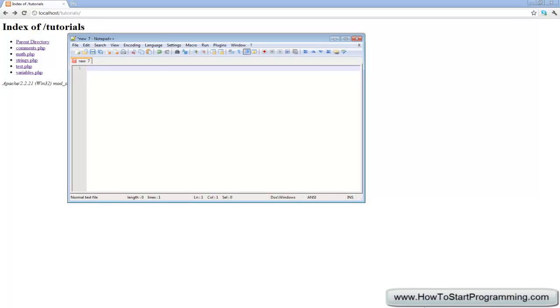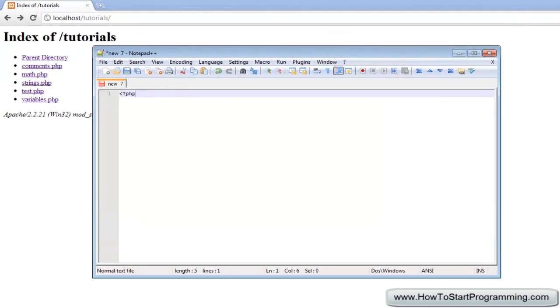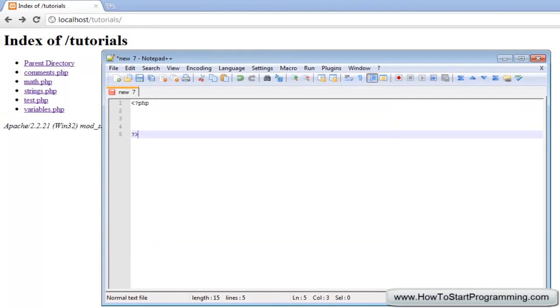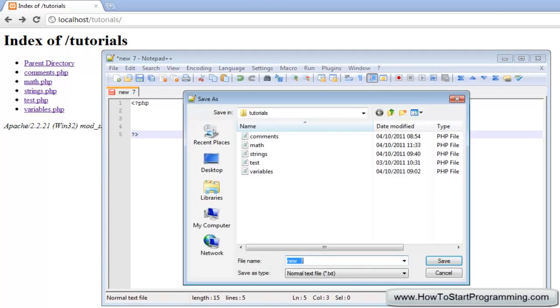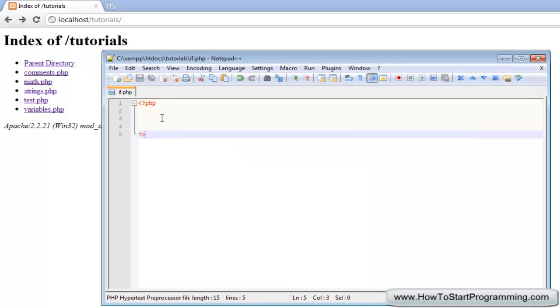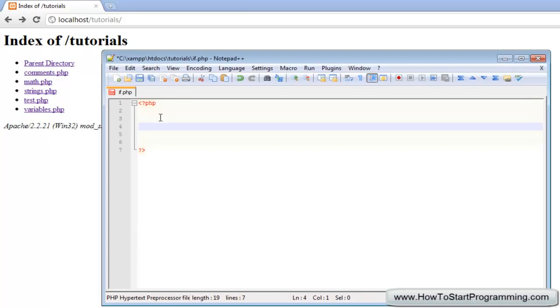The values that go into the if statement can be edited, but it just makes a decision on whether to do something or not do something. And we're just going to go into it right now. So first we're going to make our PHP file, with the starting and ending tag for a PHP file. I'm going to call this if.php, nice and easy to type. Okay, so we're going to jump straight into it.